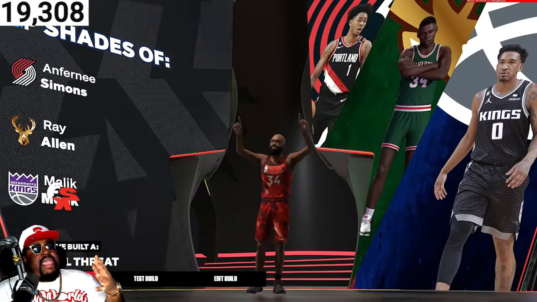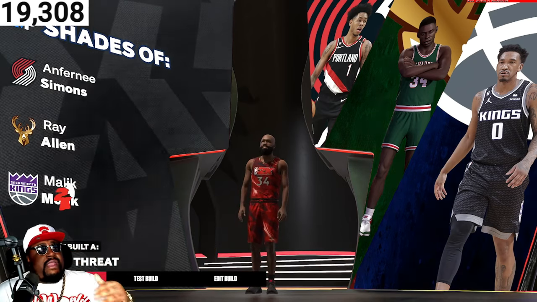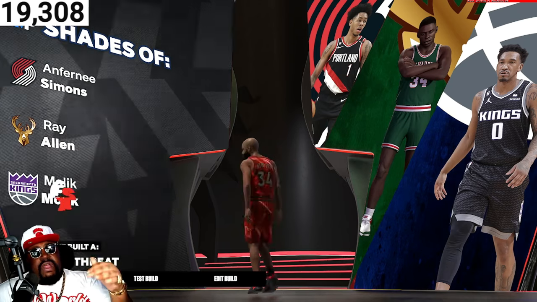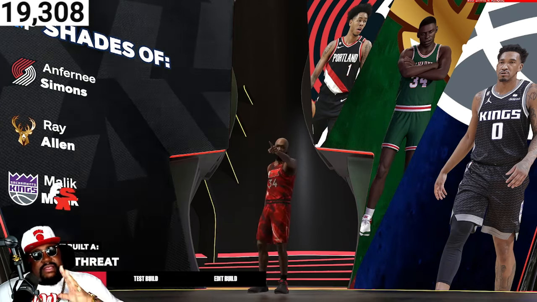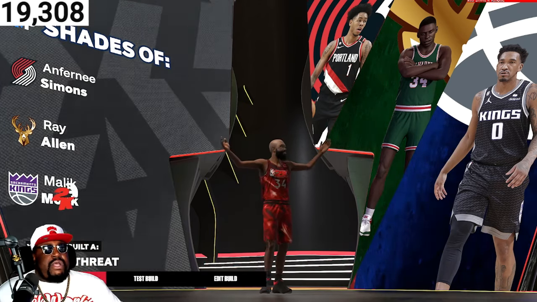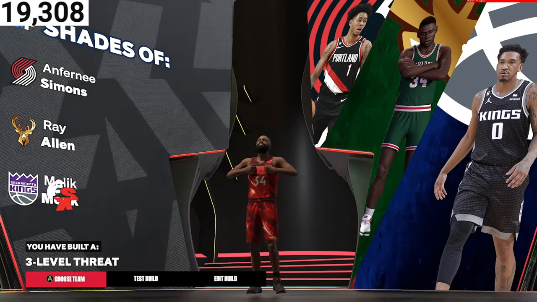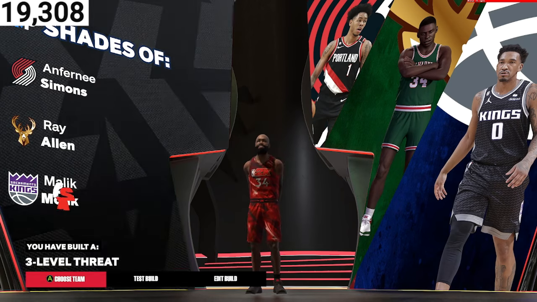So, Ray Allen. All right? This is my Ray Allen build. As you can see, we got the Milwaukee Bucks Ray Allen. All right? It's lit. I didn't have to sweat too much for this build. It's amazing. Shout out to Snake Man. You have built yourself a 3-level threat.